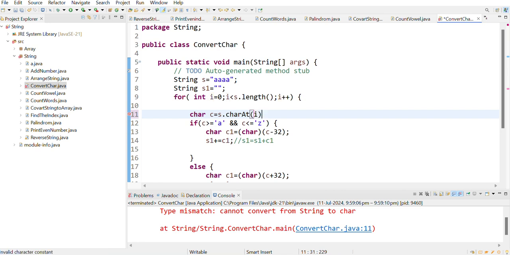Sometimes I forget methods because in the string class many methods are present. The charAt method returns which character is present at the given index. So let's check.